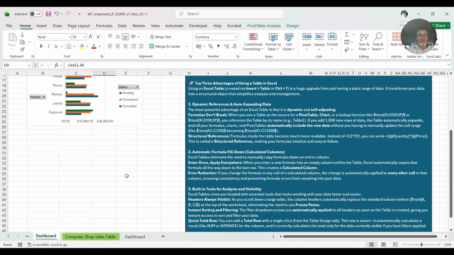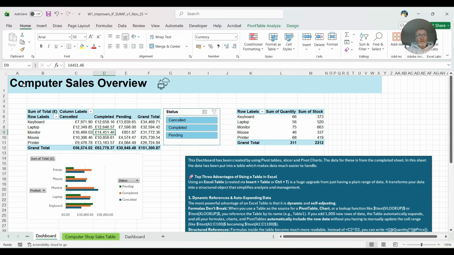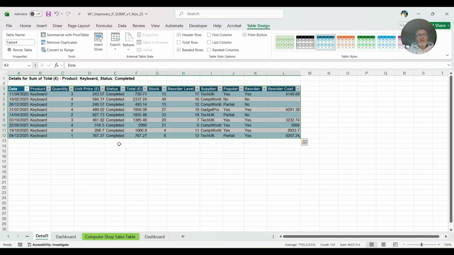You'll see that on this one, all I've done is just made row 1 a little bit wider, and then put computer sales in there. I've just put the same pivot table there. I've also put the quantity of the stock. The beauty of this though is if I now click into completed, click into keyboard there, it will then take me to each particular one that's been done. I think that's very handy.